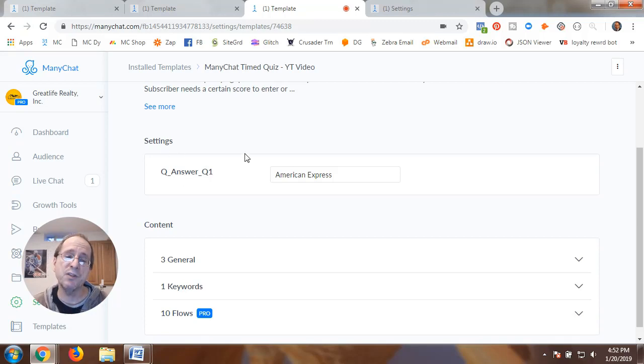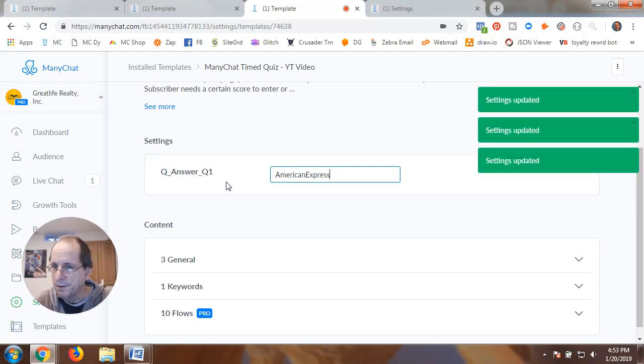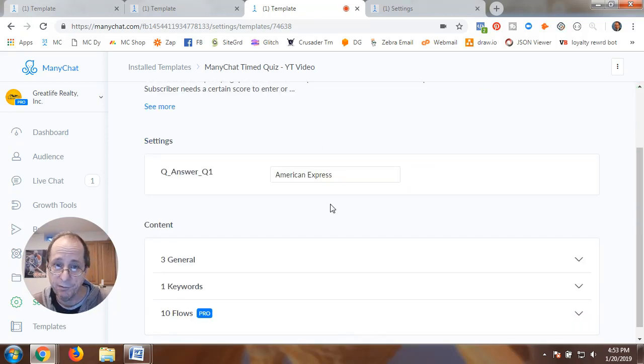So remember when we set this template up, I set up all the bot fields except one. And this was it. And so it's going to come up and ask you what you want in it. And I'm just going to say American Express. There we go. So it says updated. So that one's all taken care of.